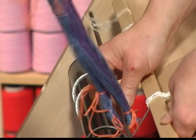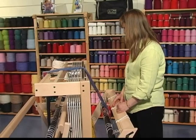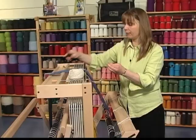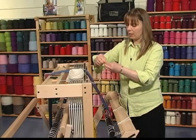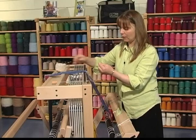The next thing I need to do is to attach the leaf sticks. Insert the leaf sticks into the cross and attach them to the castle. So I'm going to use my same twine again. I'm going to cut two lengths. When cutting the string to attach the leaf sticks to the castle and the back beam, the cord needs to be 2 yards long. There's my first one. There's my second. These two lengths.